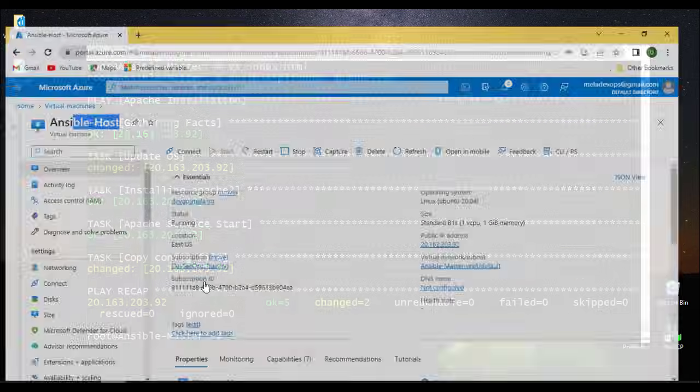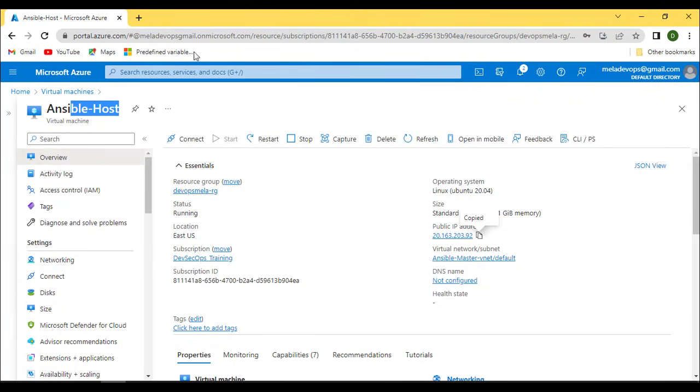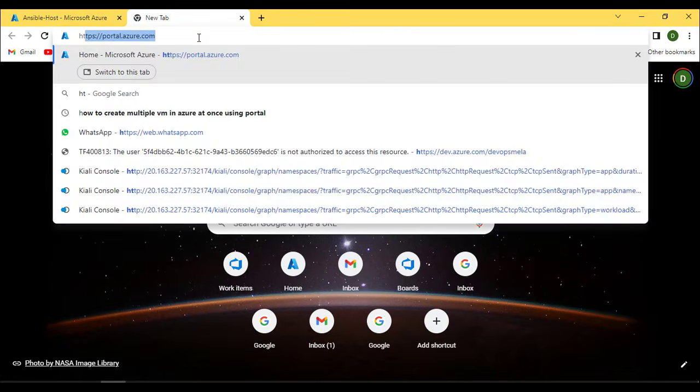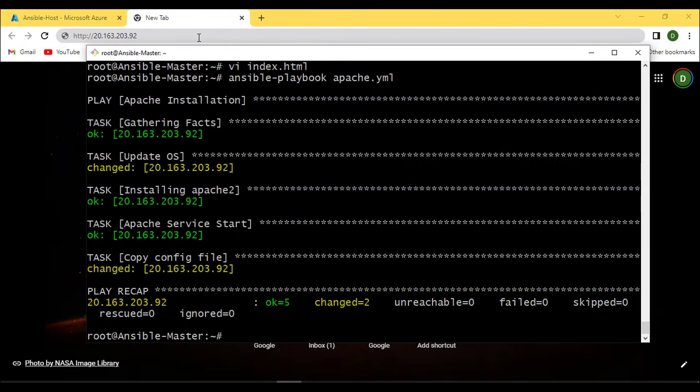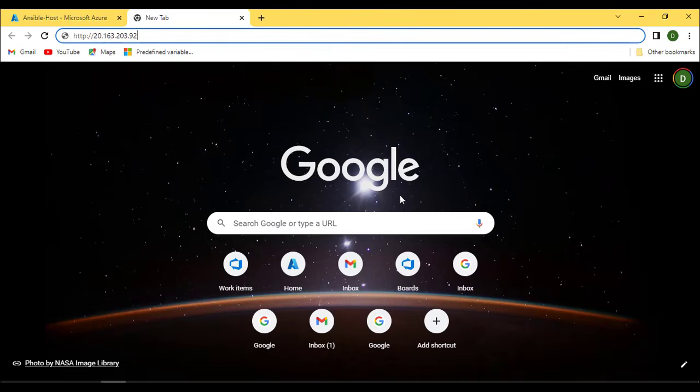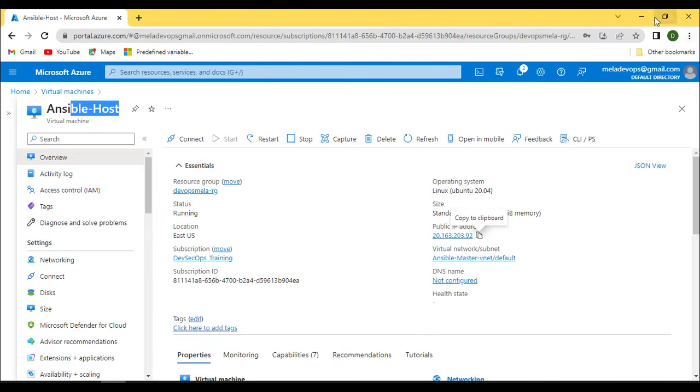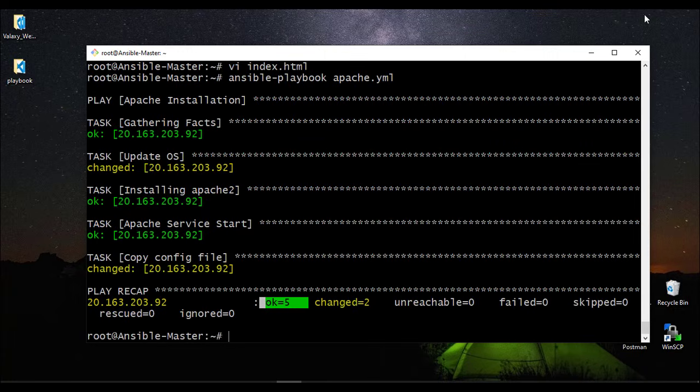Okay, let me verify if things are looking good. The changes which we did, is it done? Because if you see, there were two changes in the configuration, a change and update OS. Wherever you see this yellow, this part was changed. Wherever you see this OK, nothing was changed over there. This looks perfect. So that's it from the variable part, guys.